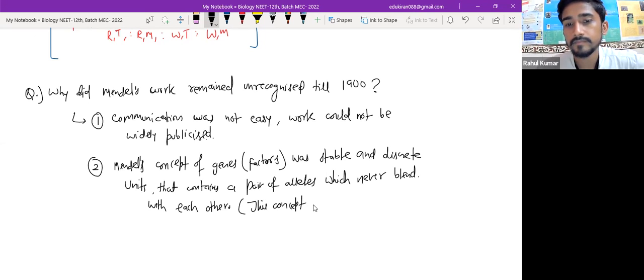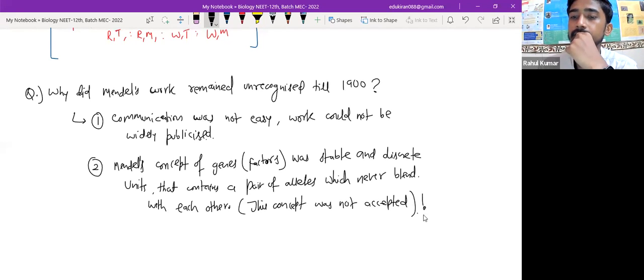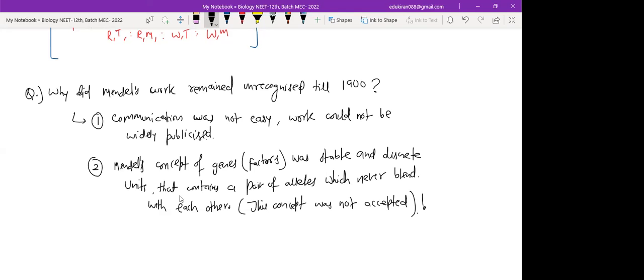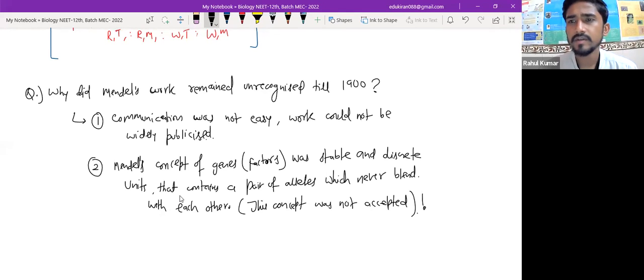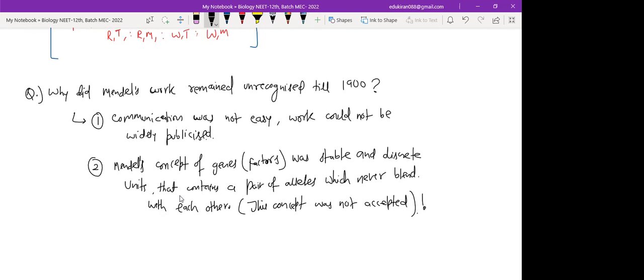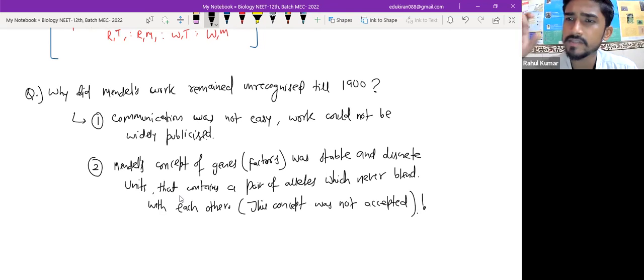Is it clear, everyone? Yes, sir. Now, why was it not accepted? Because scientists found it difficult to realize that they are not blending. Though it was true, because Mendel showed it through his experiments, he did it just in peas. And scientists argued that in pea plants there is a tall and a short, right? But what about humans? Do you see in humans there is a tall and a short only? A fixed tall height of 6 foot and a fixed short height of 4 foot? Is it like that?